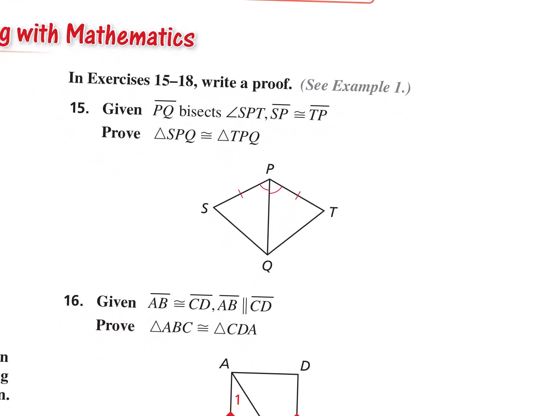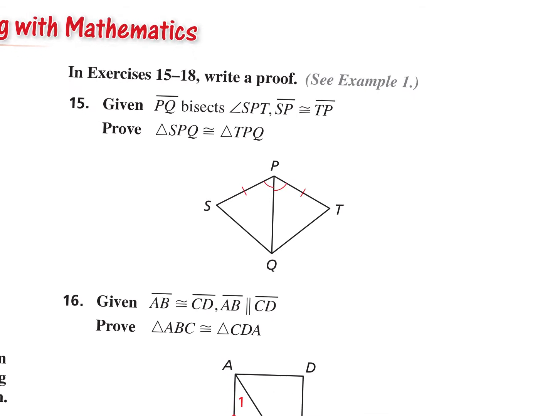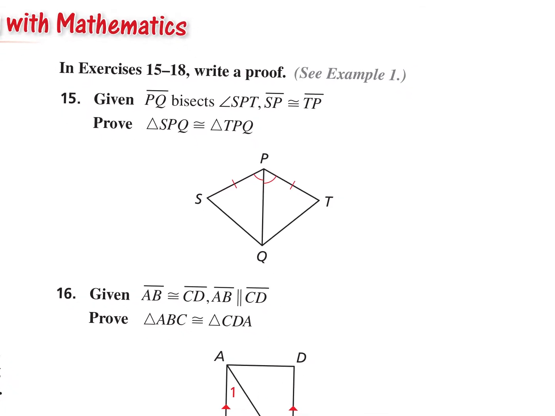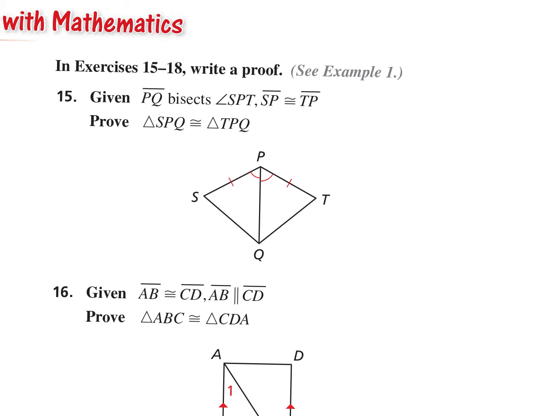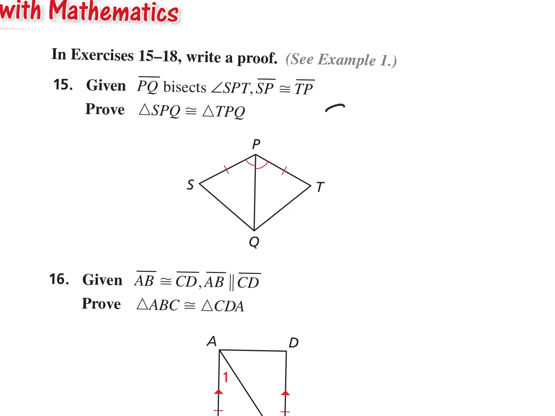So when I give you the proof to write, you will be able to write a proof. That's not going to be the issue. But if you get a question that states, can you prove it, yes or no, then you can actually answer a question like that. So let's set up our statements and our reasons.